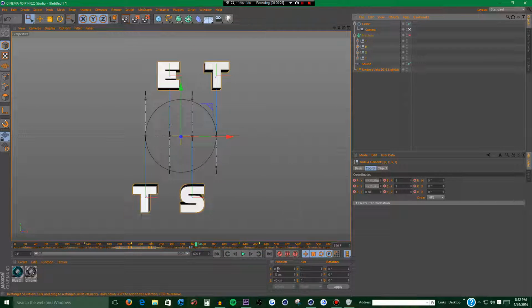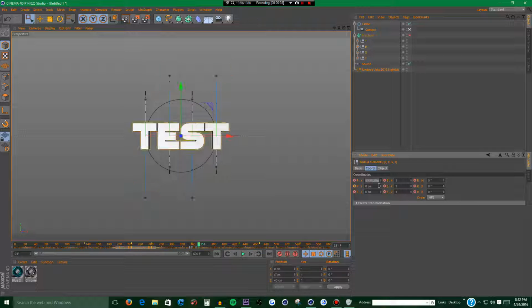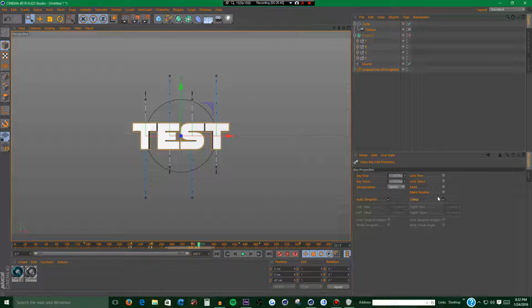Set a keyframe for all the text at 5 frames before the next frame. And set the Y to 0. And unclamp them.